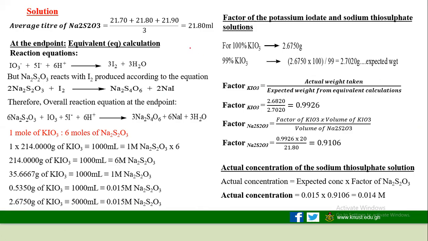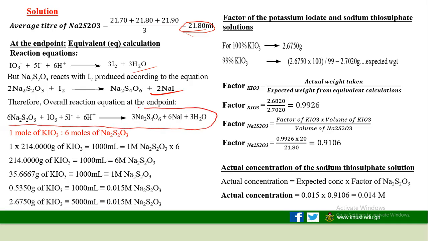So they've beautifully found the average titer here. We've discussed how to find the average titer. Now, from whatever we have said so far, you realize that the iodometry occurs in 2 steps. The first one is when we are liberating iodine. The second one is when the liberated iodine reacts with the thiosulfate, right? So this is the first step, this is the second step. But what is important to us in this experiment is the overall reaction, because it is from the overall reaction that we will get our mole ratio, which will help us in our equivalent calculation, right? So this is the overall reaction.